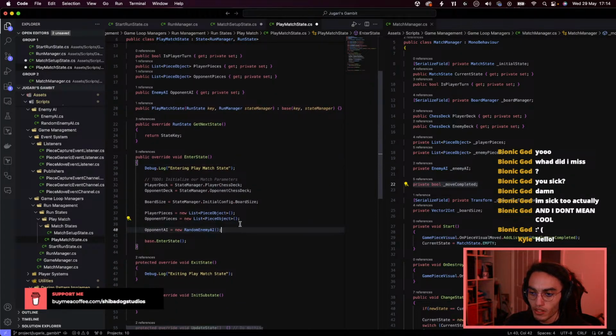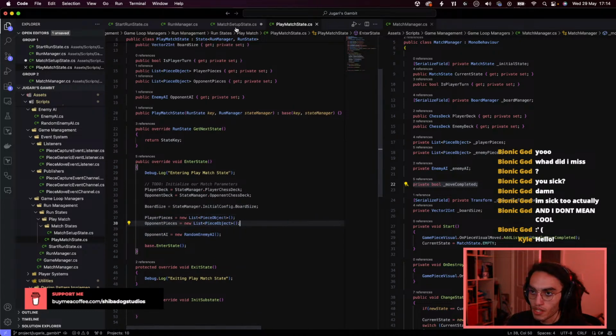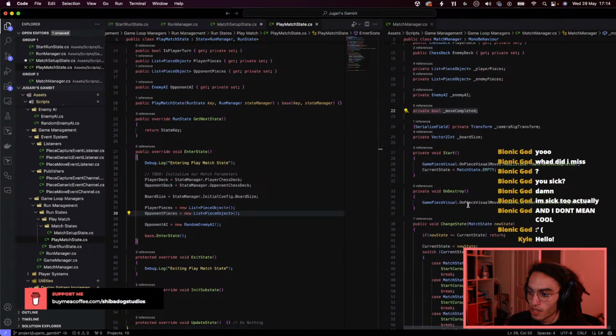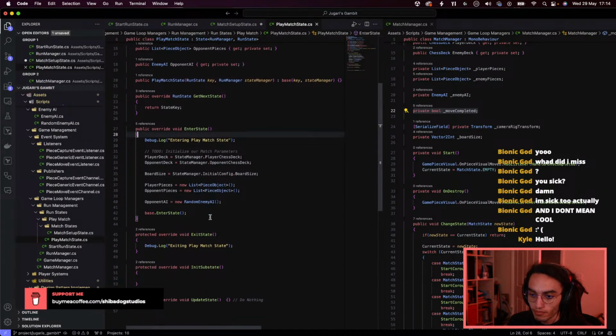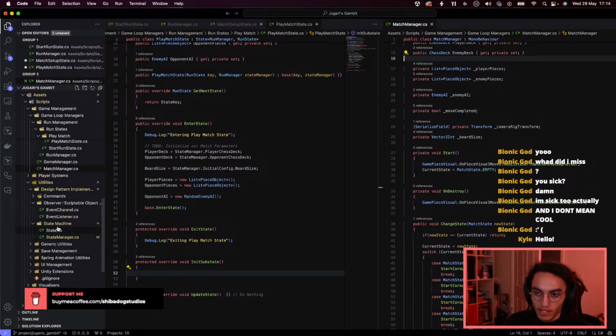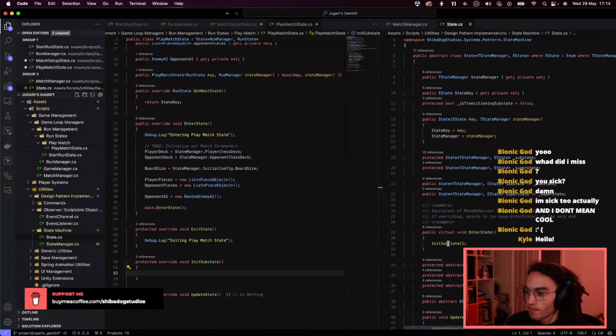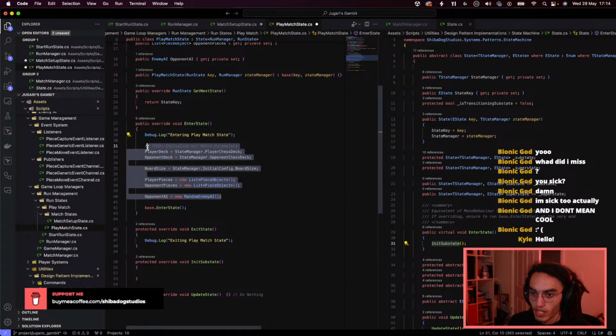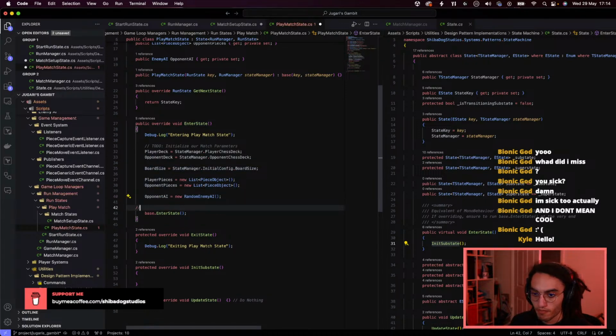I don't know if we even necessarily... No, we do want to separate this out into a separate thing. That's fine. So when we init our substate, which I think should happen in the enter state, let me just look at my basic state class again. Yeah, init substate. So we make sure that we call enter state last so that all of our data is initialized. Let's just put always call the base last.